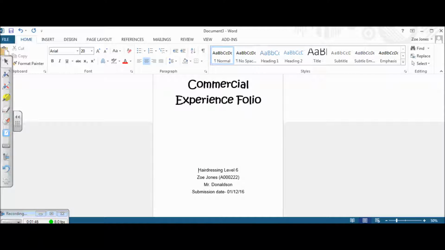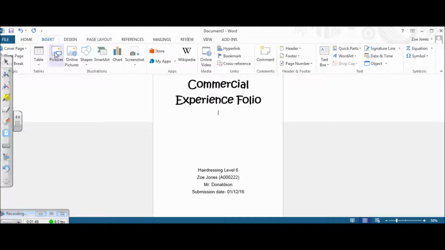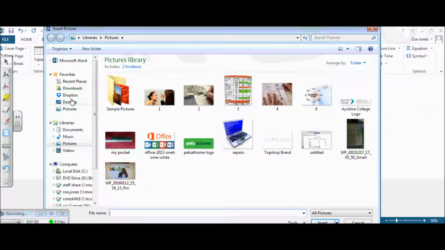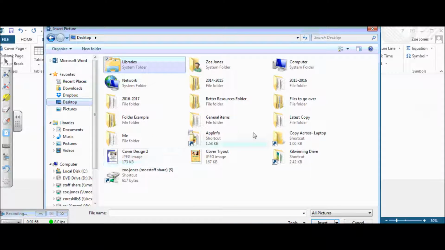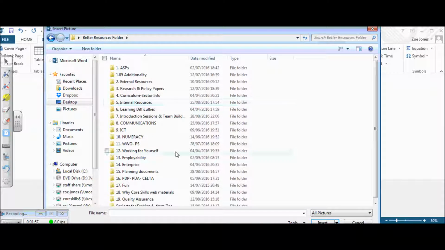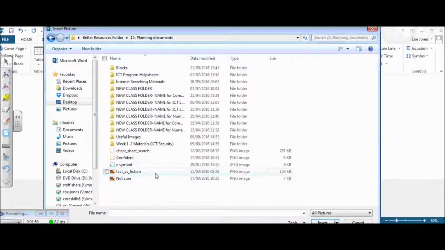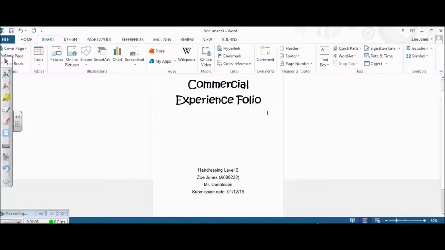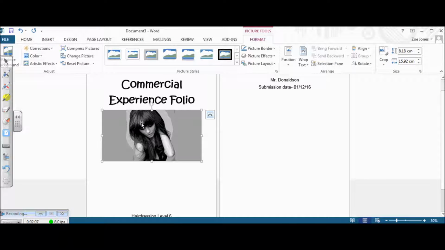So I'm going to zoom in a bit more and have a look and see what picture I can add. So you can add any kind of picture that you want in here. I've got one saved already, but if you didn't have something, then you could go online and find yourself a picture. But right now I've got one saved, which I think is going to be relevant for this report. And it's going to mean when somebody looks at it straight away, they're going to realize that it's a report all about hair and related to my course.